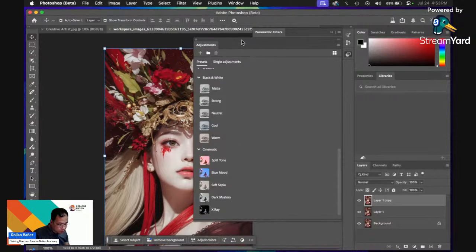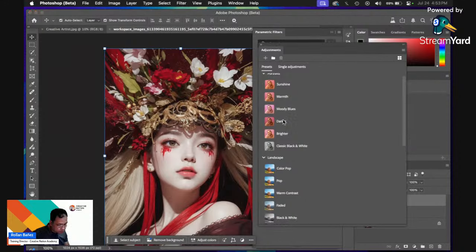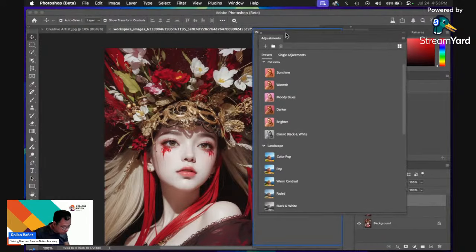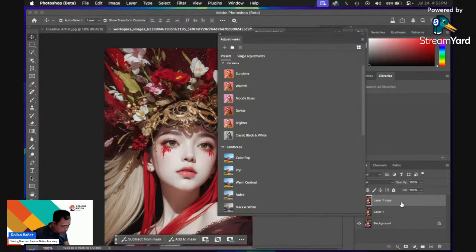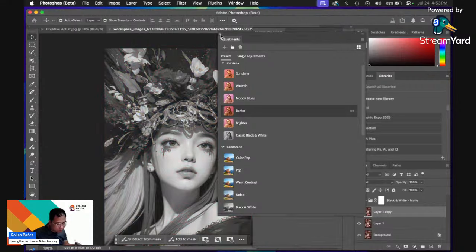For example, here I can easily use a brighter or a darker type of adjustment layer. Let's just wait for a little bit because I'm using a lot of layers here. Let's go and delete some of them. So what happened here is that it has an automated action that has given me the following recipe, as I call it.